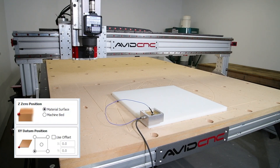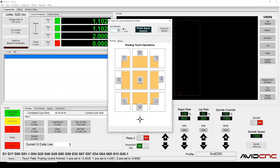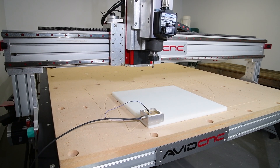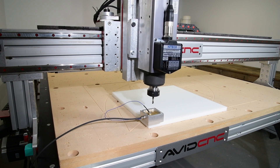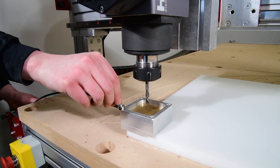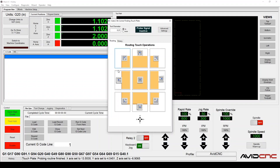Let's go ahead and set our zero to the front left corner and surface of our material. Confirm that this is the same corner you've selected in your CAM program. Open the AutoZ and corner finding touch plate window. Enter the diameter of the router bit you're going to use to set your work offset. We have nine options corresponding to the touch plate zeroing operations. When you hover your cursor over a button, it will display a box explaining what that operation will do. I'll place the touch plate on the corner of our material, then drive the spindle over the touch plate so the bit is about centered and one inch from the brass plate.